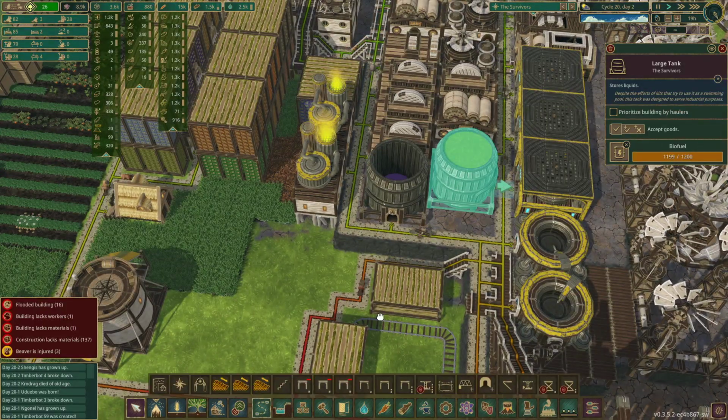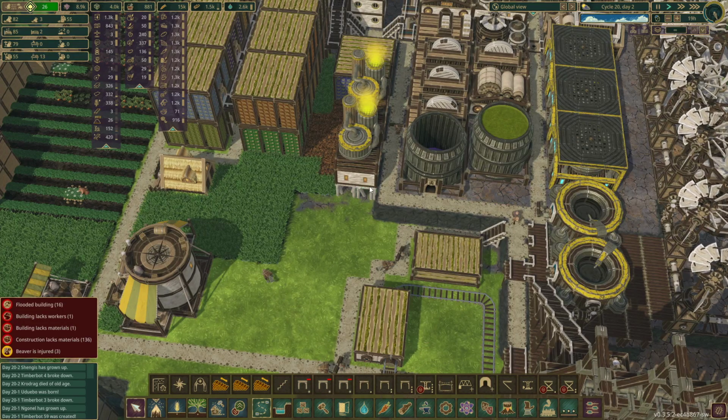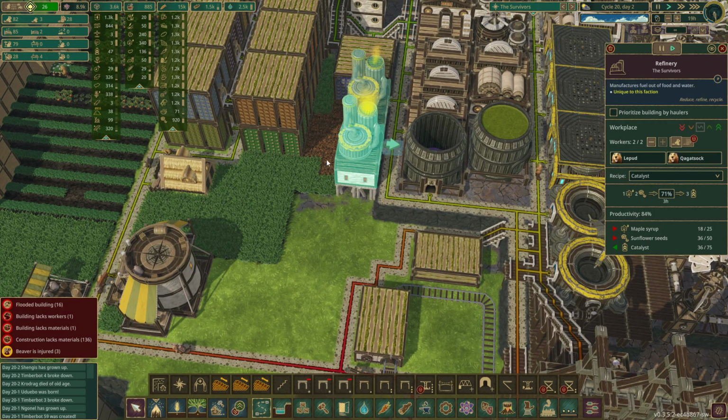So what I'll do is I'll come here and build. Actually, I'll build it with this. We don't have enough catalyst, do we? This catalyst, yes, it is. What do you need? You need sunflower seeds. And do we have sunflower seeds? We should have enough. 920. So we might need to plant a few more of them.